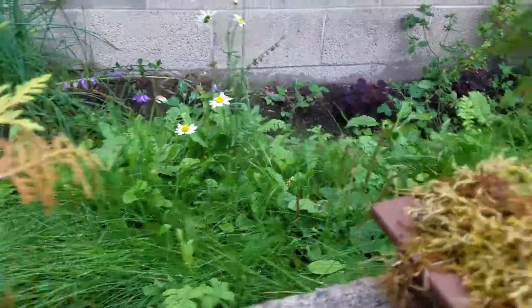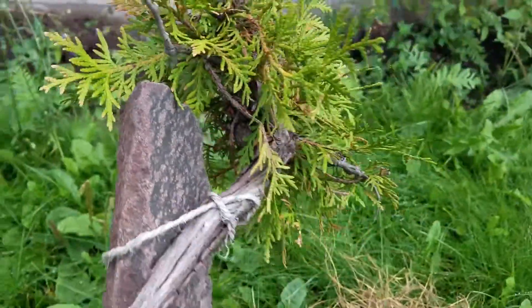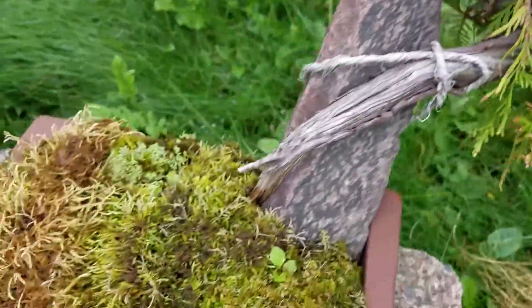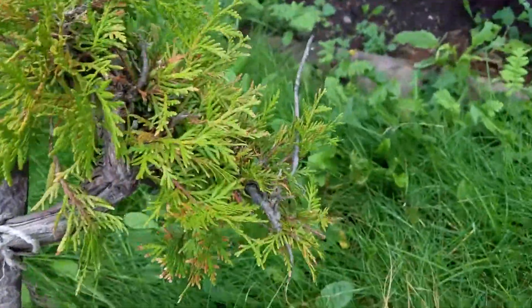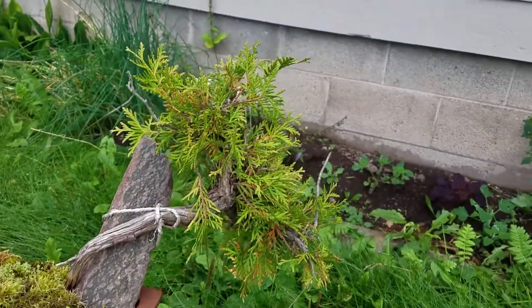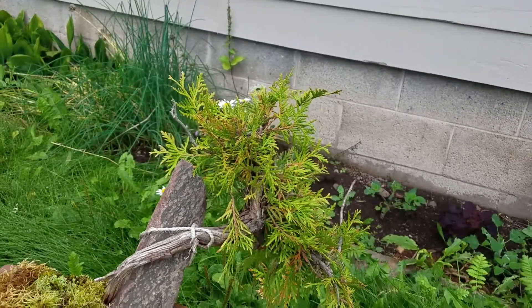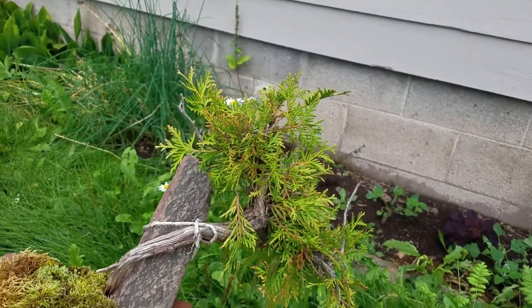On to the other cedar. This guy, my bird's nest, broom handle, whatever you call it — it's still tied to the rock, still letting it get some good roots into the substrate there, and it's still such a wild-looking cedar. I can't decide how I want to style it in the future. I kind of like it as it's falling off a cliff, but I want it to grow, get really established into the soil, and see how it looks in a little while.